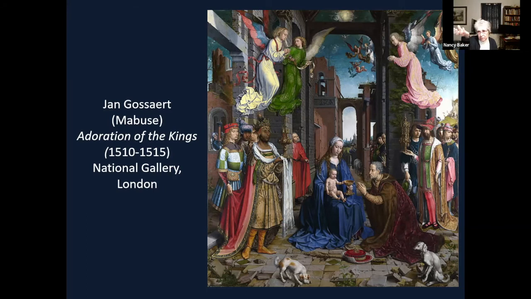But the interesting thing about this painting is it isn't just the stable that's dilapidated, the whole front of the painting is. And it's got dogs chewing bones and all of that in it. Joseph is peeking out holding a staff from the left part of the building. The ox and the ass are peeking out further down. You can see the ass. And then the upper part of the painting is all these hovering angels. And so the painting is divided into divine and human. And what's holding it together are all the verticals in the painting. And it's very colorful.